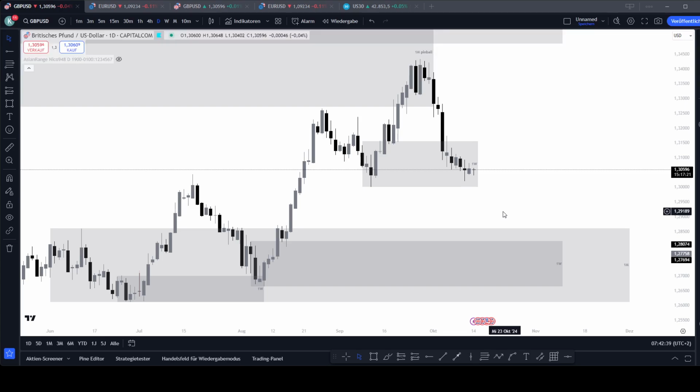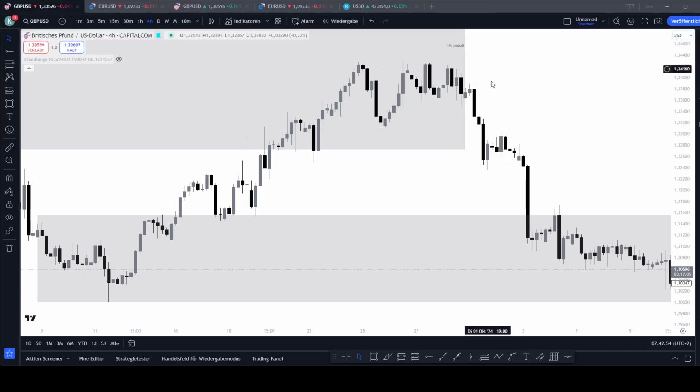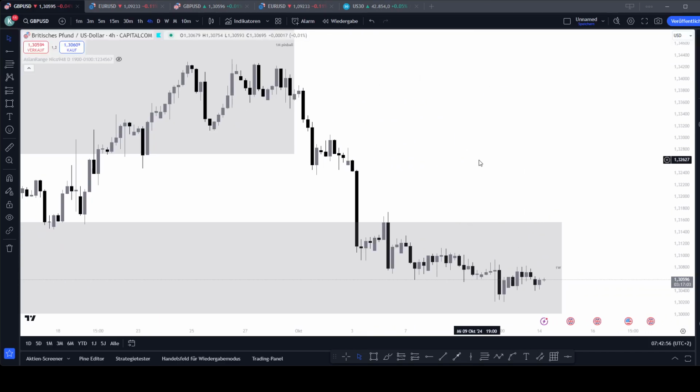But first of all, our high level of probabilities for price to give us this reaction to go up means if we are able to spot a buy, we should start looking for buying opportunities within this area. So scaling down now into the 4 hour time frame to give us a broader view of the market. Into the 4 hour time frame now, we are looking for buying opportunities.